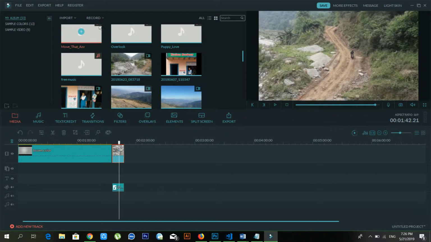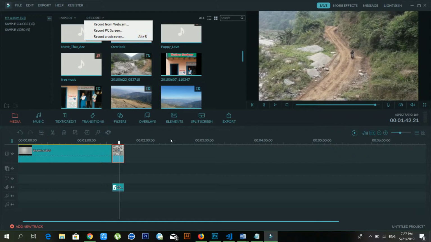First of all, you have to go to Record. See, there are three options available. One is record from a webcam. You can record from a webcam, and you can also record a PC screen. If you want to record your PC screen, you can use this feature. Tomorrow I'll make a video on how you can record a PC screen using Wondershare Filmora, but today we'll be talking about recording a voiceover in Wondershare Filmora.